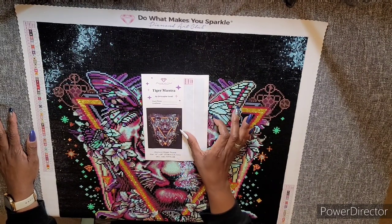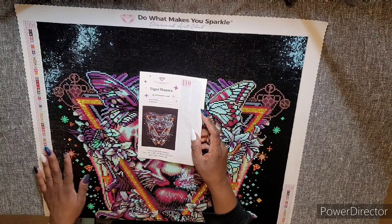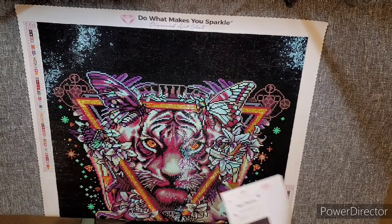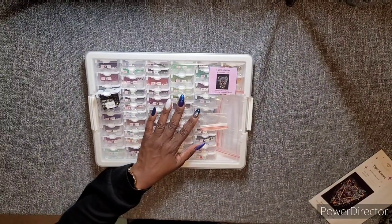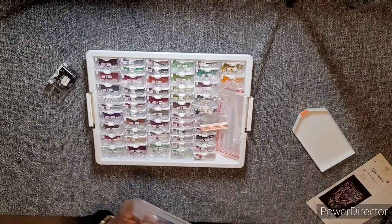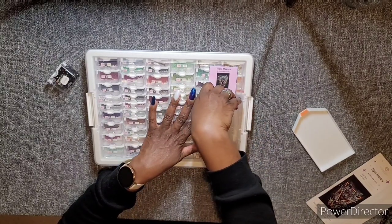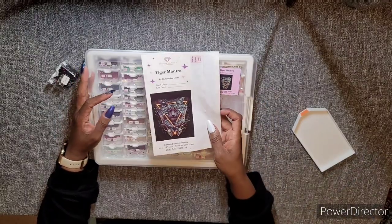I just bought a new notebook from Happy Planner and I'm gonna be starting a logbook — I'll just enter this and put the date that I finished, which was yesterday. I'm not going to do the start date, just the end date. I already have a plan on what's coming next. I'm gonna put this on the floor for now — it's in this frame I got from Amazon, the Elizabeth Ward. I now have two of those. I used my little sticker here and tested it — it peels off — and then this is going into my logbook.